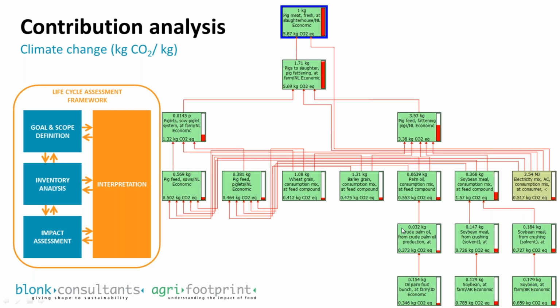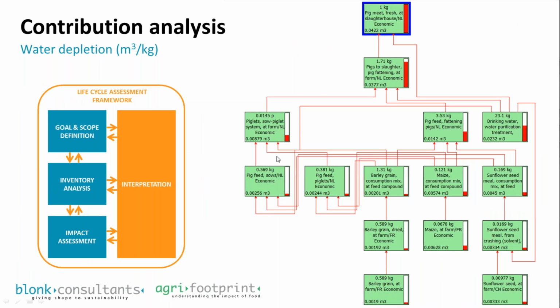Another example of interpretation is displayed here. So this is an overview of a pig fresh meat at the slaughterhouse. This graph is modeled in SimaPro, which is an LCA software. So here basically you can do a contribution analysis on climate change, and the red bars are indicating the hotspots along your life cycle. So in this case, you see again that the pig feed has a big impact on climate change along the whole system from farm to slaughterhouse. You can also make a contribution analysis on water depletion, for example, and then again with the red bars you can see what are the hotspots of your system. So in this case, drinking water for pigs and also for the hygiene of pigs is the biggest contributor of water depletion. And that's simply to give you a feel of what is happening in every methodological step of LCA.